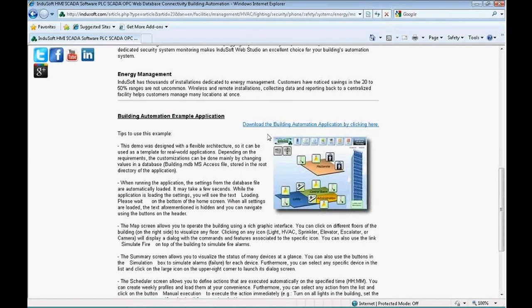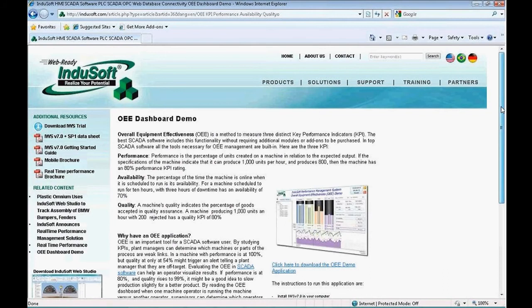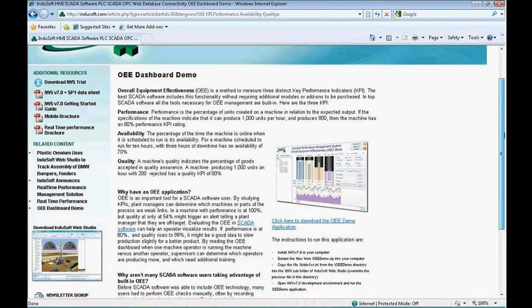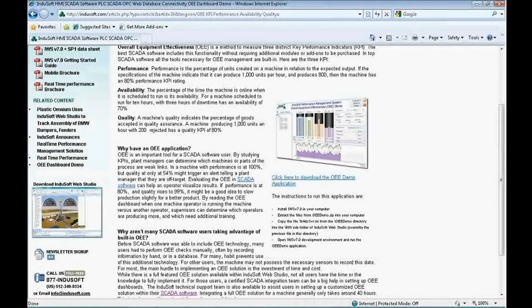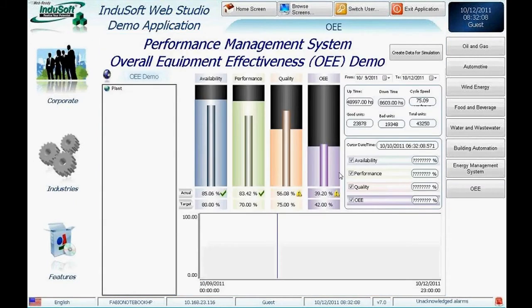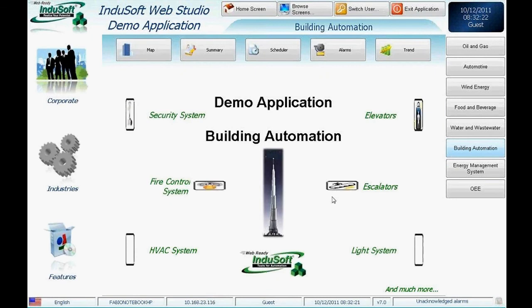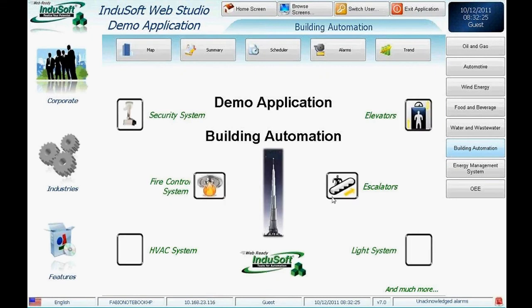And if you go to solutions, you also have this OEE dashboard, which is a generic template for OEE dashboards, and one of the industries where it can be applied would be building automation. So here I have an example as well. You can select different areas, different buildings, and see the target and the actual value for the OEE in that particular area. All those screens are just examples. They're just templates, and if you download them, you can customize and modify them according to your needs.